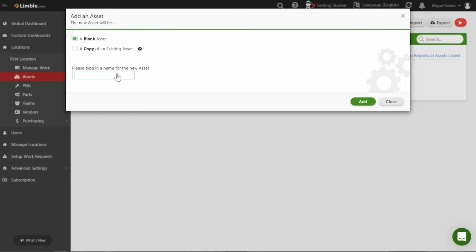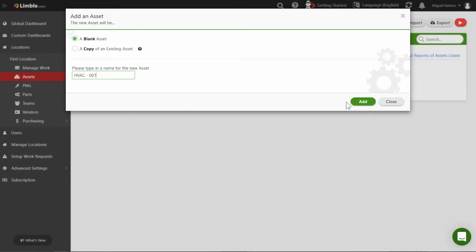I'm going to select this, and for this example, I'm going to add an HVAC unit, an air conditioning unit. So I'm going to type in here HVAC, and then I like to put a number for each one of my assets. The reason why is it makes it so much easier if you have a unique number for each one of your assets. So I put the 001, even if we only have 4 or 5, just in case we ever get more, or we have to retire some of those assets.